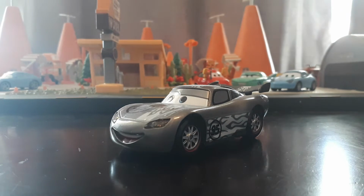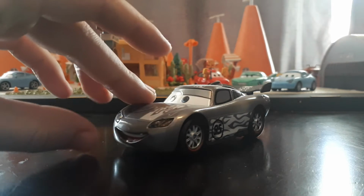But yeah, super excited about this. It's always fun when I get to do a McQueen in this series. We did the customized Lightning McQueen as well as the low and slow McQueen, and now we have Silver Hot Rod McQueen. And there may or may not be another McQueen in the series coming in the near future, possibly, but you'll have to wait and see about that. But yeah, let's get right into the review.